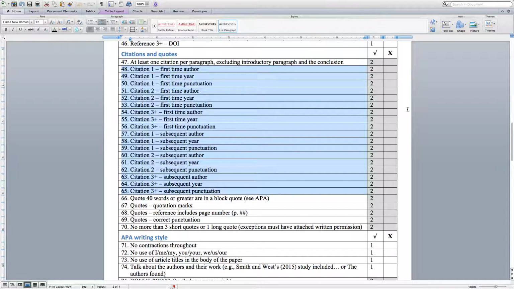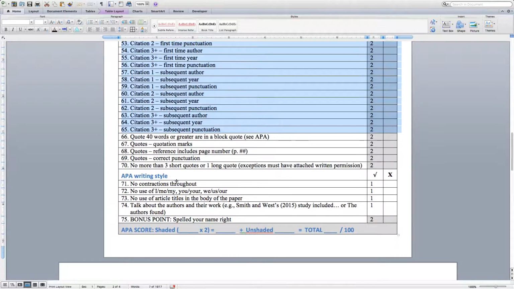If you lost any points, it's a good idea to check every single reference, just to be clear. There are a lot of examples online, a lot of templates and a lot of resources. So I am expecting you to do this mechanics part perfectly, but we've spent a lot of time and there's a ton of resources available to help you do it. For quotes, if you have a quote that's 40 words or longer, you can see, so down here, I have highlighted a piece, and it tells me how many words it is right down here. So it's extremely easy to count how many words are in a quote.